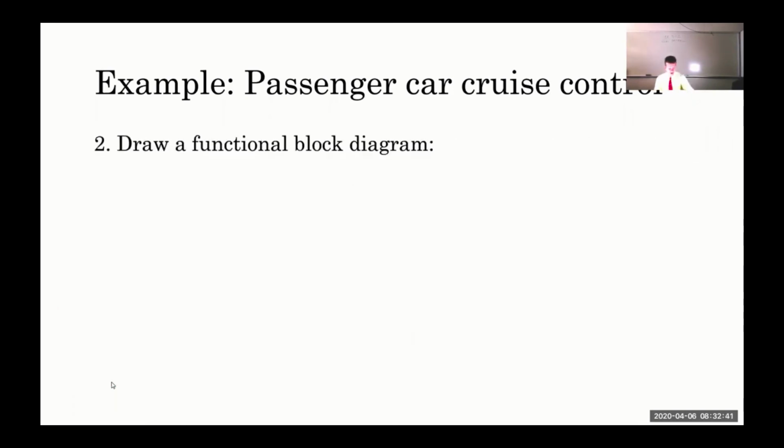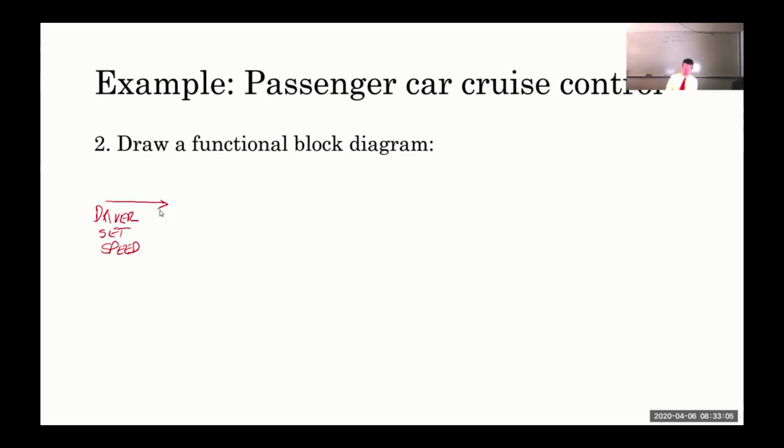So what would a functional block diagram look like for the car? Well, the input to the system is going to come from the driver. So the driver is going to set the desired speed. And that is a signal, right? That's a desired quantity.